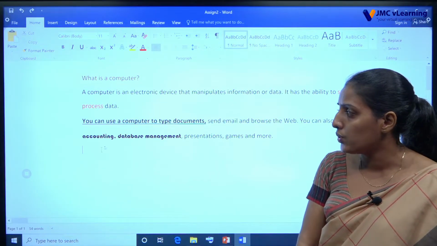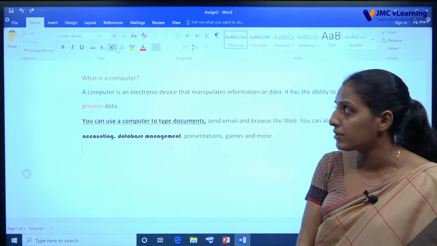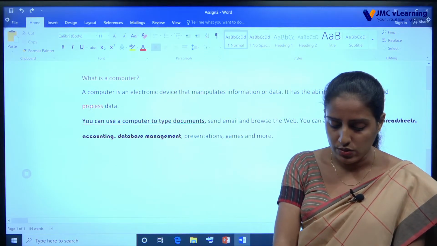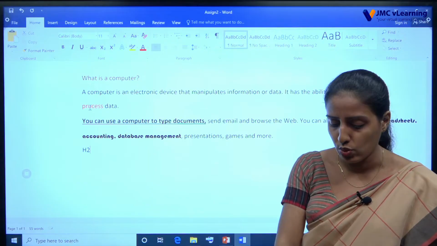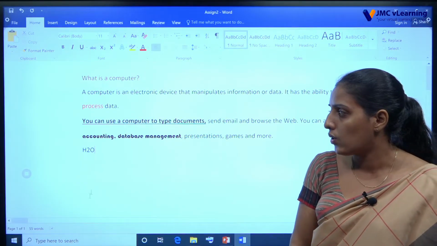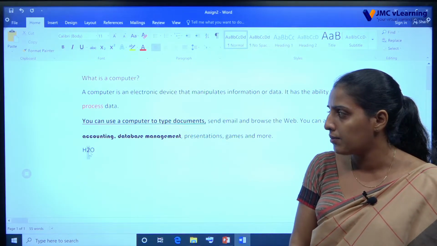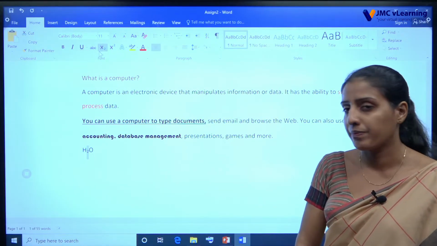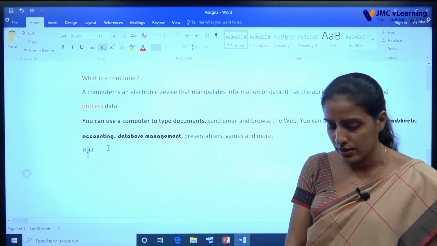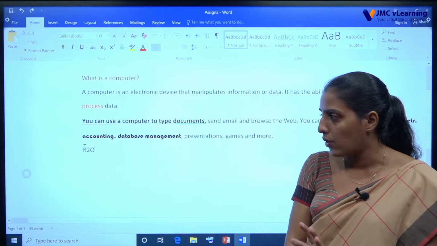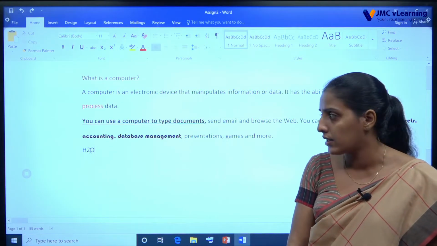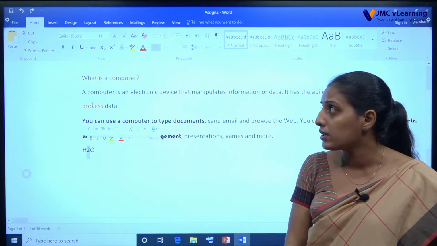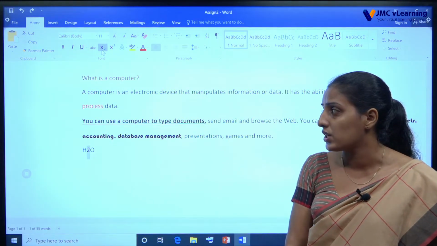Now, I will show you how to use the subscript and the superscript. Assume now you have to type H2O. So, first you have to type H2O, then 2 should be at the bottom. So, select 2 and click subscript. This is the way: first type all the things, then select the number or the text you want to subscript, then go to the subscript option.